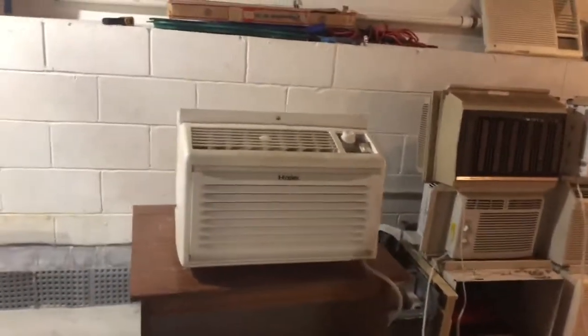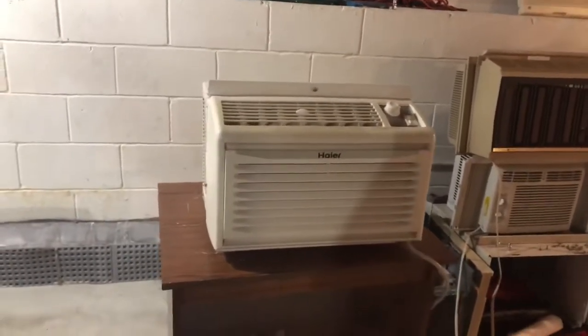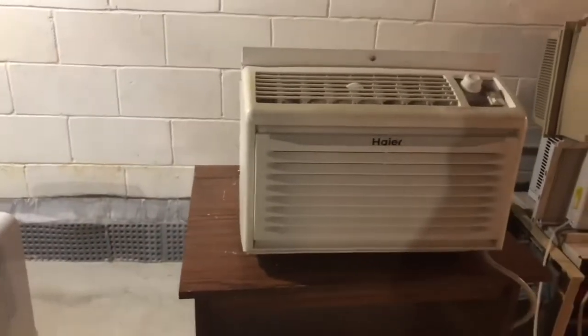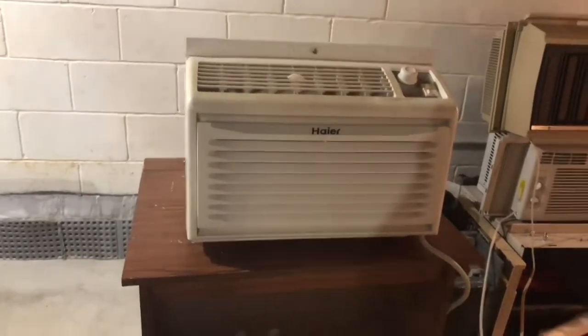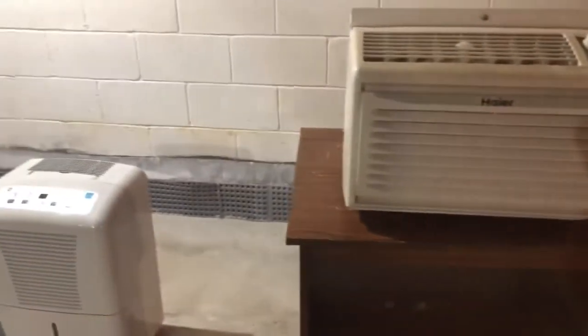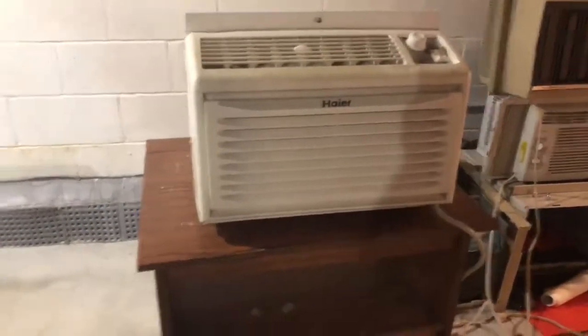This thing was bought in 2006 — not sure when it was manufactured, but it was bought right after I was born to put in my bedroom. In my old house we had three units: a Friedrich QuietMaster 14,000 BTU unit on 220, a GE 12,000 BTU wall air conditioner J-series electronic unit, and this one.